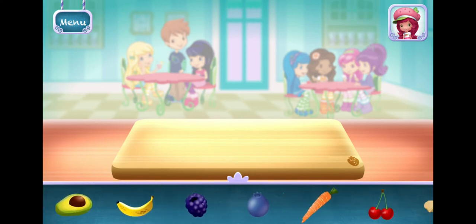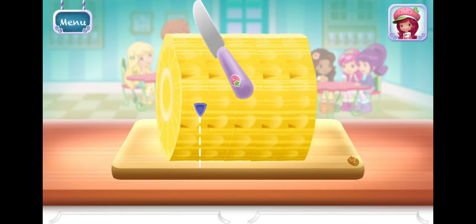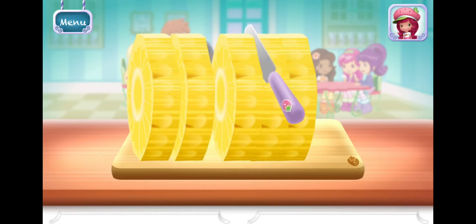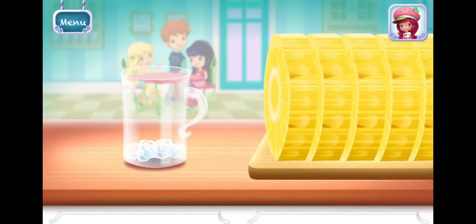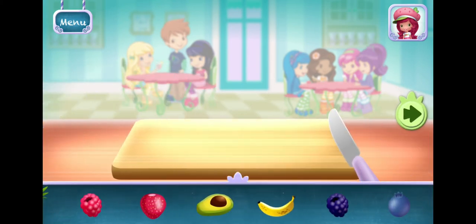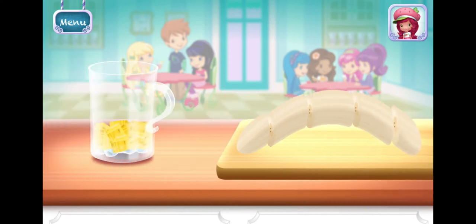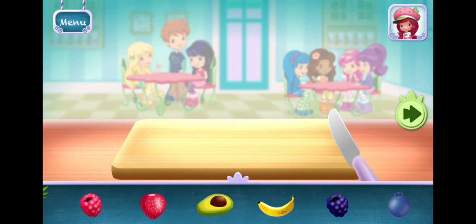Now, select your first ingredient. Pineapple. Slice it into smaller pieces to add it into the mix. Add more ingredients if you'd like. Bananas! If you're done, tap on the arrow to go to the next step.